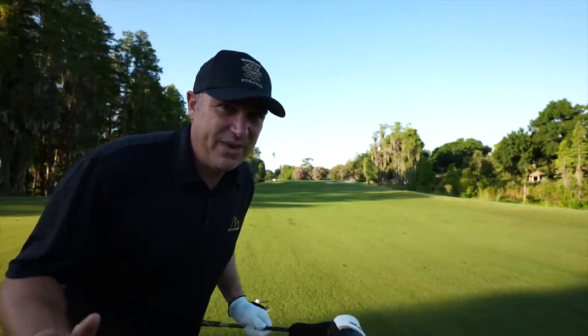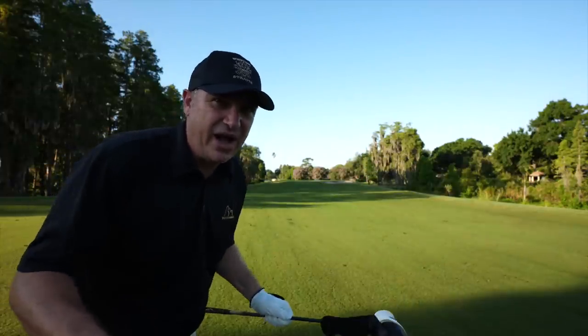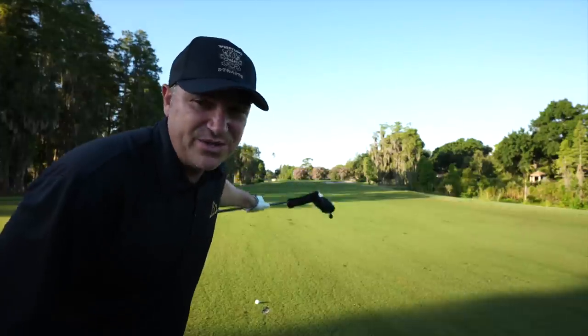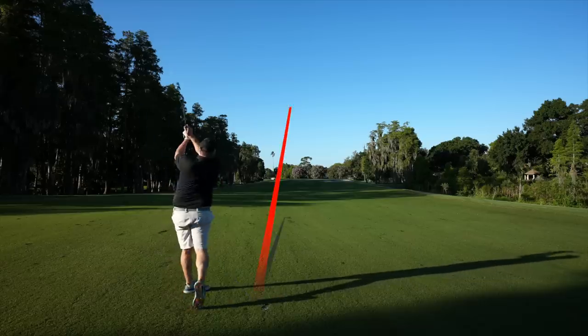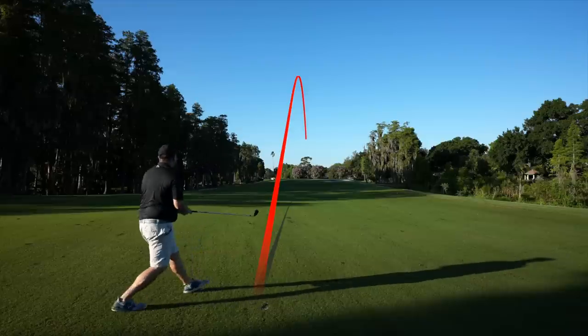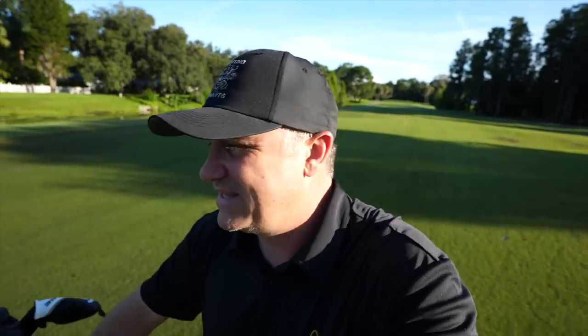I'm going to keep my miss short, just not short-right where there's a bunker. It's a good-looking shot — I think I'm on the fringe, just off the green. One thing I really appreciate about these clubs is just how easy the Edge irons are to hit. If you're a beginner or a high handicapper, I can't imagine there are clubs that are much easier to hit. You've got the Big Berthas and some other options out there, which we will explore — in fact, I will be doing a battle with these clubs versus another beginner set, the best one you can find on Amazon.